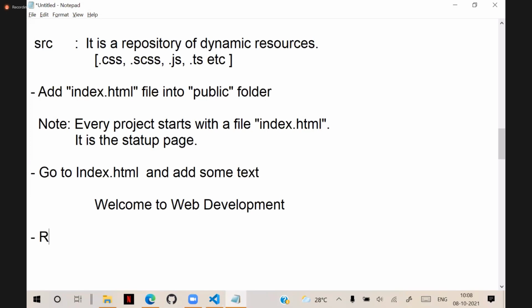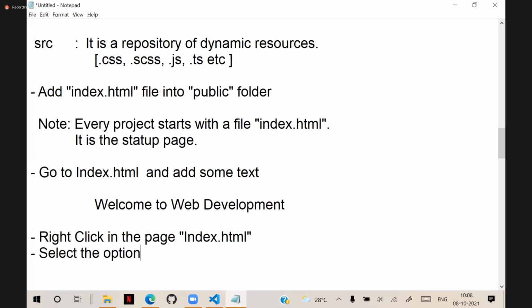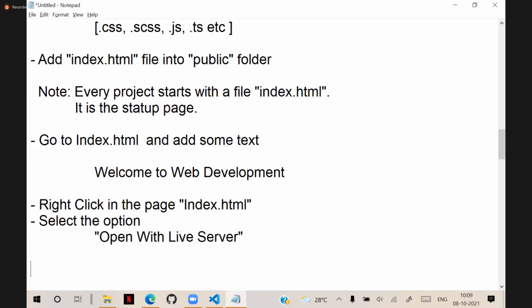Next, right click in the page, index.html, and select the option. You have to select the option open with live server.